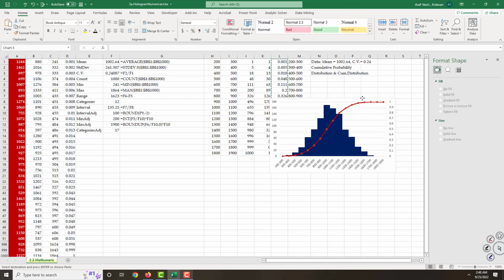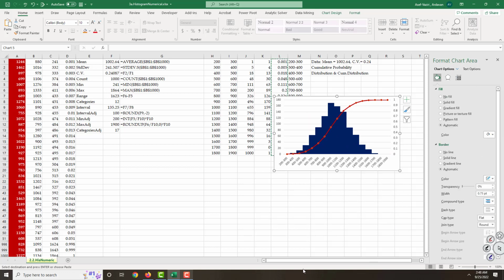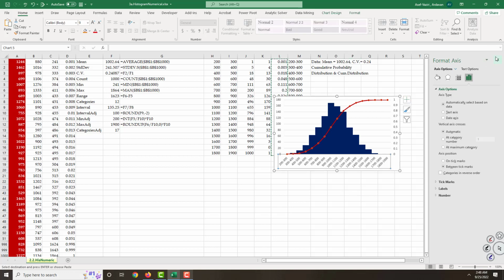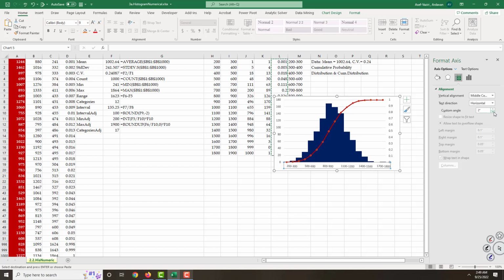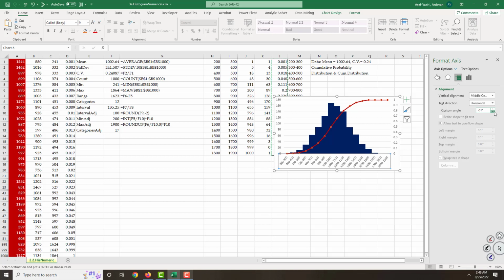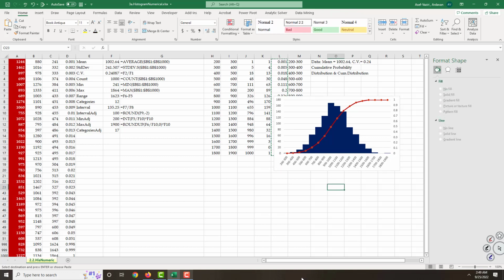Now we have also learned to create histograms for any situations that are built by ourselves, and it is another visualization tool. You can also change the angle of these numbers like this. See, the X axis labels, their angle is changing. I will change it until all numbers appear over there. That's like this.